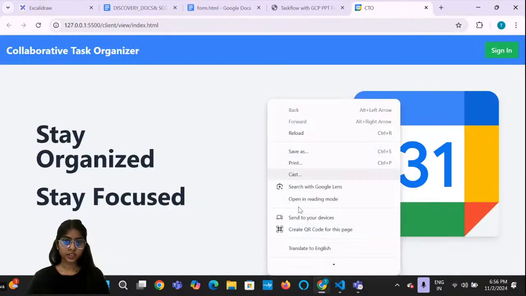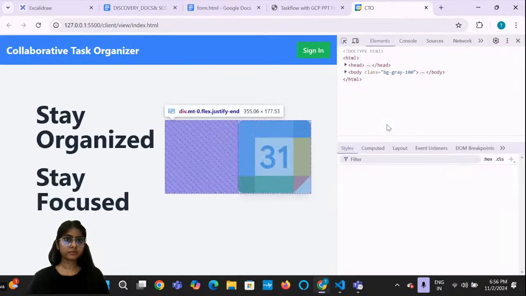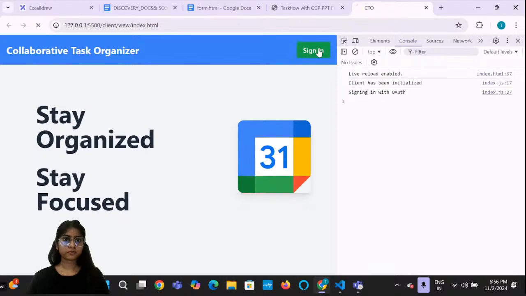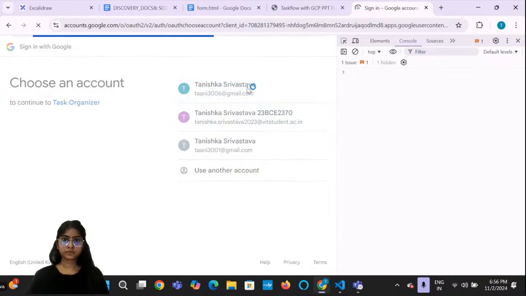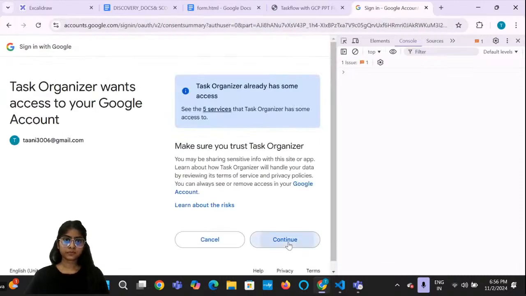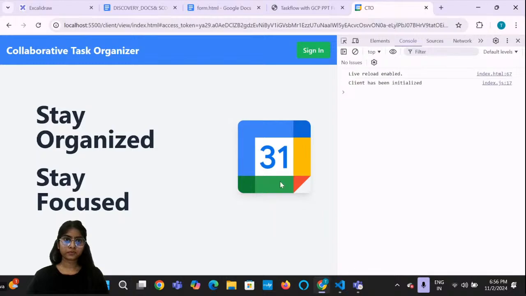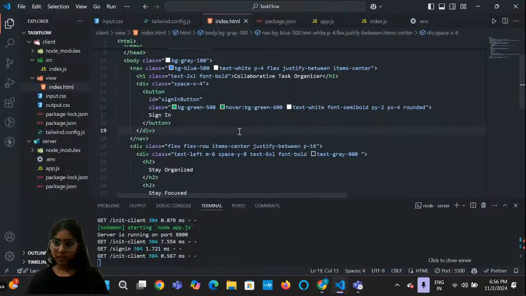Okay, side by side, I'll open the console. Okay, so after the client has been initialized, okay, wait.